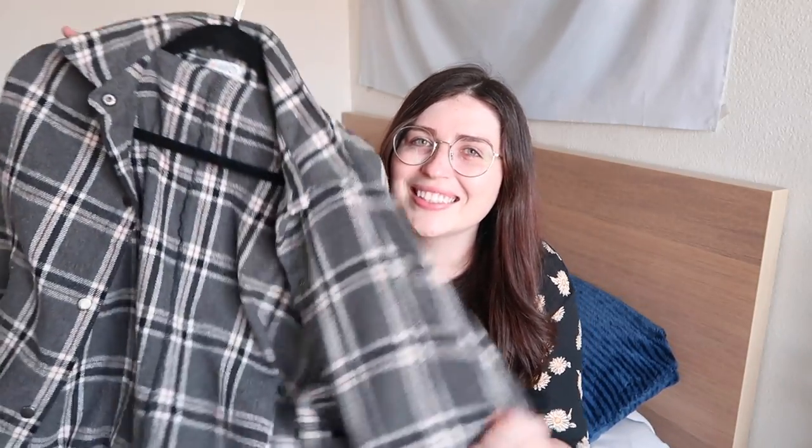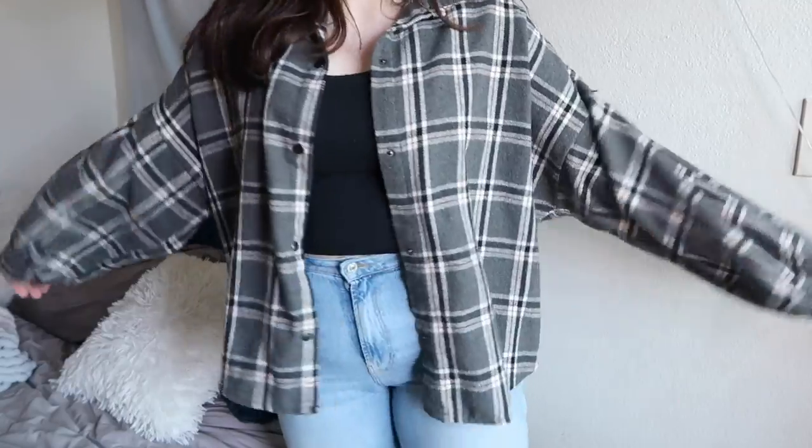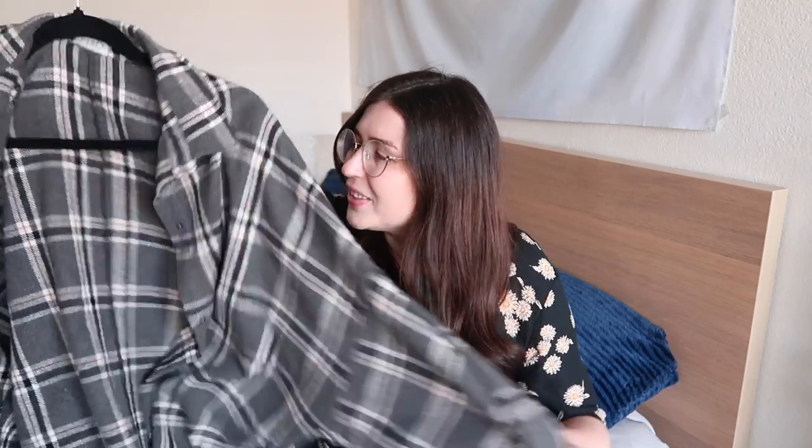Let's start with the classic, because everyone knows this already — this flannel. I feel like everyone has either this one or the navy blue one. It's such a thick and good material. I got this like three years ago, but when it's cooler out I love to wear this with just a turtleneck underneath or a long sleeve — you could do a hoodie under it because it's just that big. I think this would be cozy for so many different people and body types, very loose, very nice. I literally don't know if I could live without this flannel — I'm fully obsessed and wear it a lot when it's cooler out. 10 out of 10.